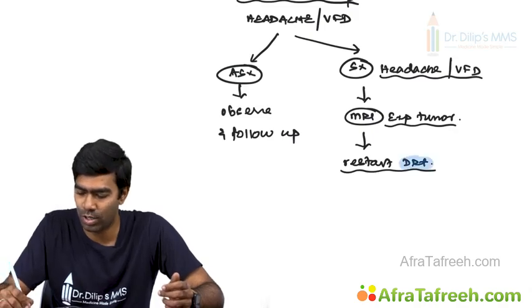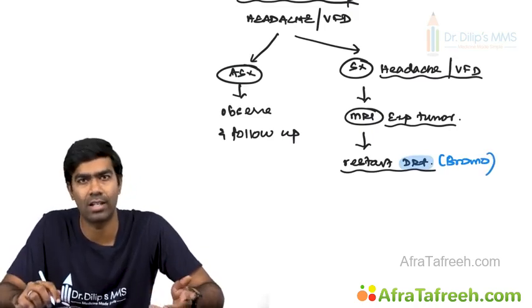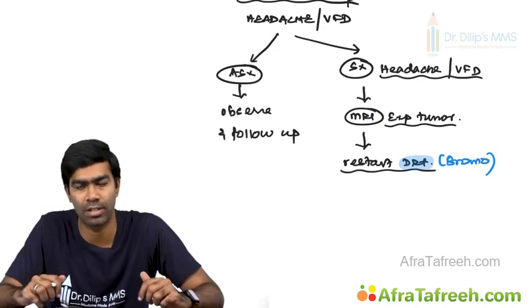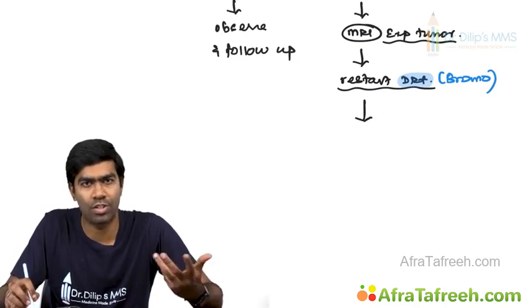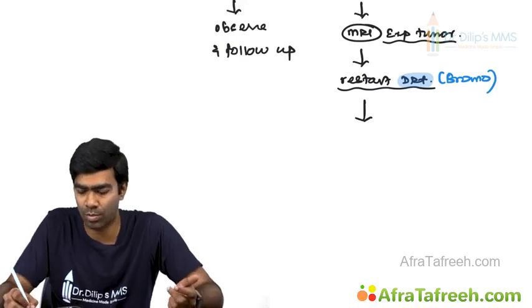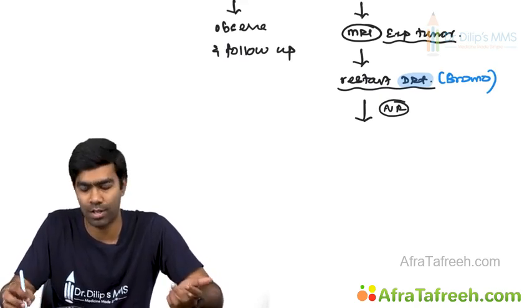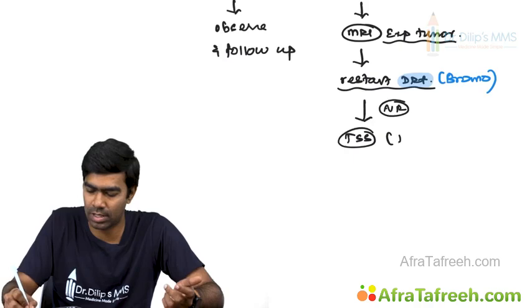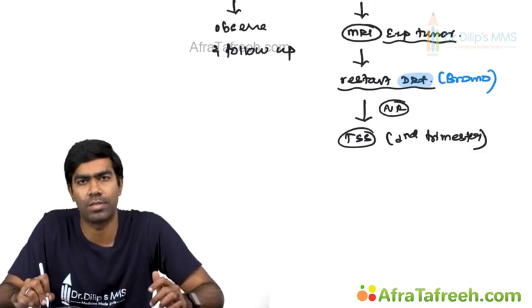If it's associated with an expanding tumor and high prolactin levels compared to the baseline, definitely you have to restart the dopamine receptor agonist. This is where I told you the choice here is going to be bromocriptine, because it has good safety data and long-term data in pregnancy. That's why. Now, the goal is again normalization of the serum prolactin, shrinking of the tumor, and avoiding further expansion of the tumor. But if that doesn't happen and the tumor keeps expanding and the prolactin levels keep rising, then you have to go for transsphenoidal surgery in the second trimester.